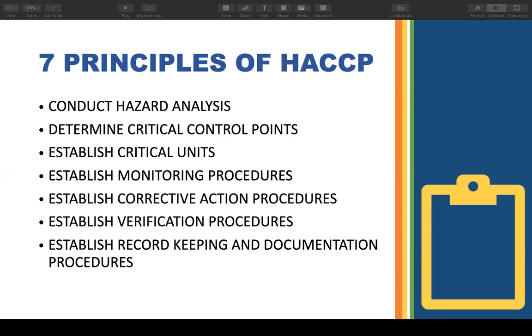So the types of monitoring procedures that are being used are physical, chemical, microbiological, visual, and sensory. A monitoring procedure may involve online, offline, and observational systems. Online is where the critical factors are measured continuously during the process, for example, temperature. Offline is where samples are taken and measurements are made later, for example, pH, the acid pH.